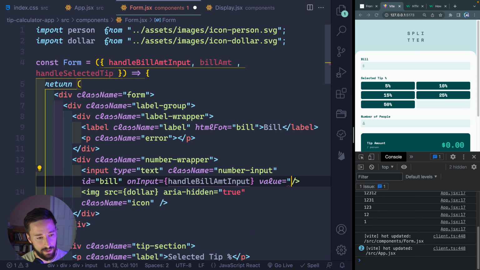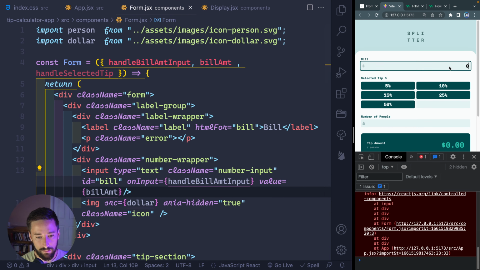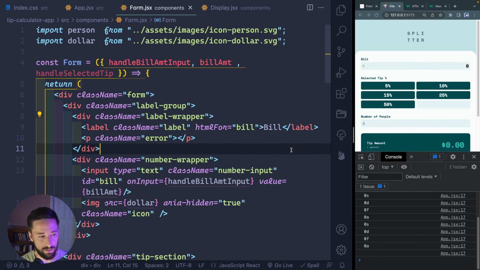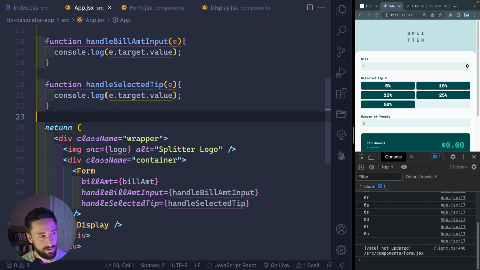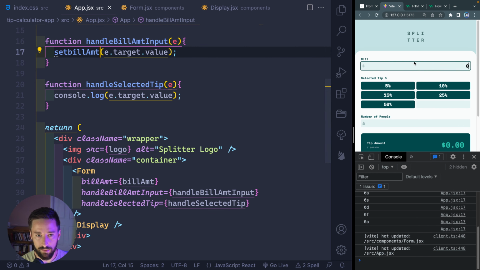The value needs to be tied to the bill amount. Right now it's 0, so if I try to type, it's not going to update that. So let's come back over here and say that this should be set bill amount. Okay. So as I type this here, there we go.